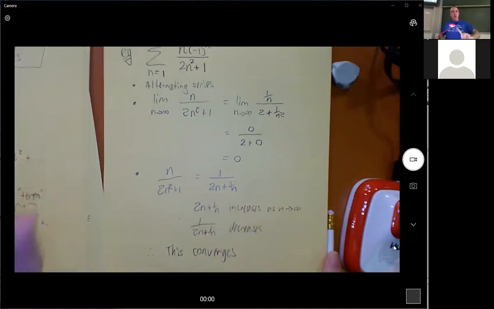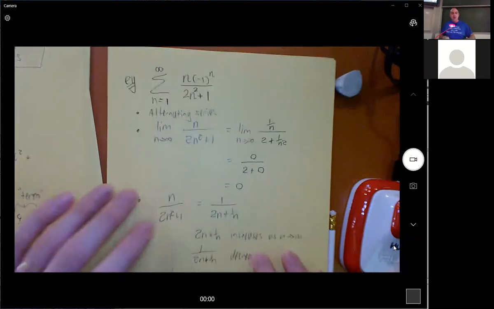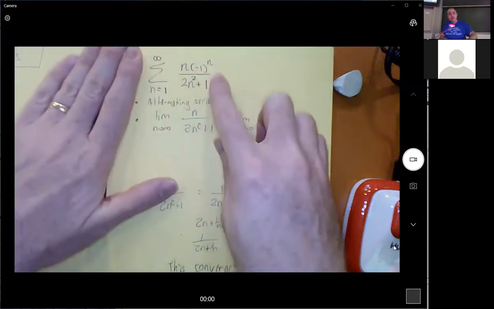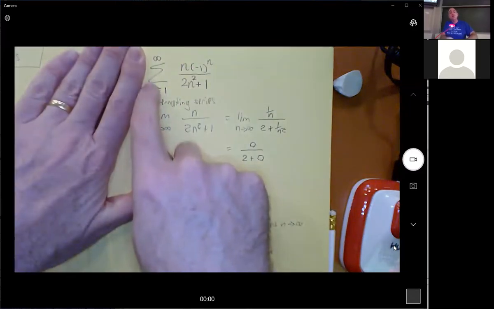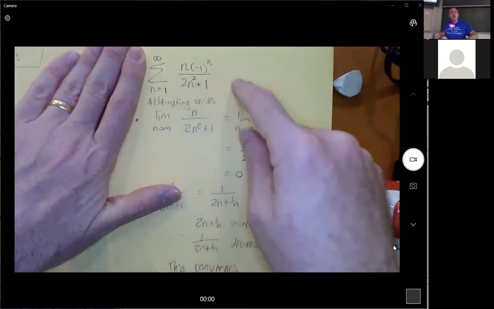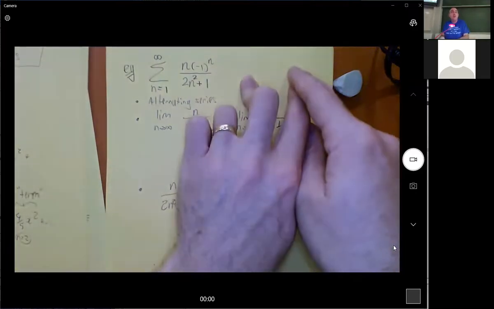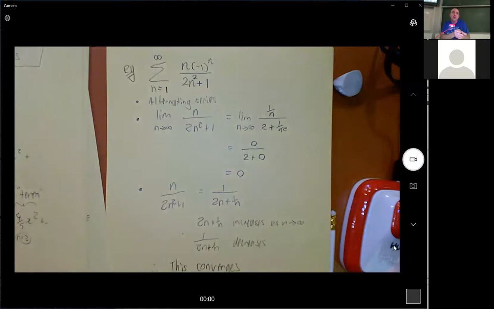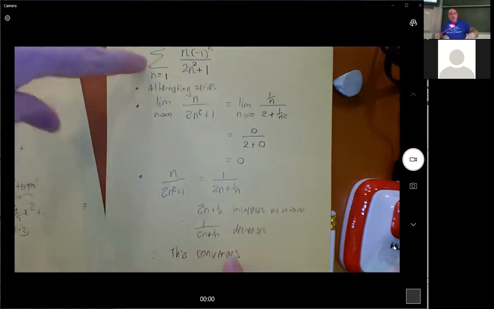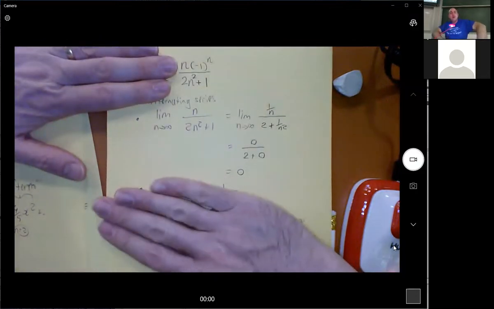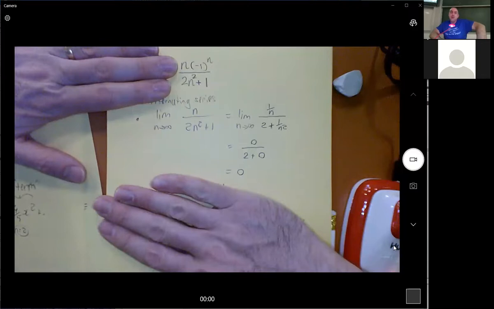A point I want to make very carefully here is that the thing that converges that we're talking about is not this, it's this. This is the running total of this. So if I think about when n is 1, what the answer is, and what it is when n is 2, and add those two answers together, and when n is 3, we add on the next answer, and when n is 4, we add on the next answer. Those totals, that running total, that converges. That's what we mean when we say that the series converges. If it was just this, then we would know that sequence converges because it has a limit.